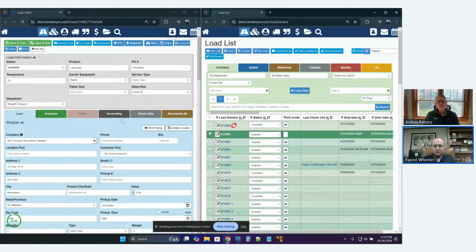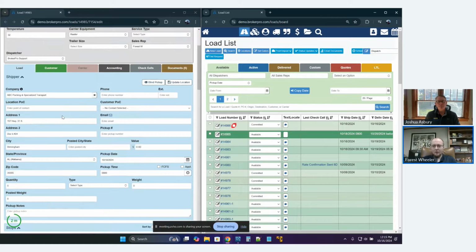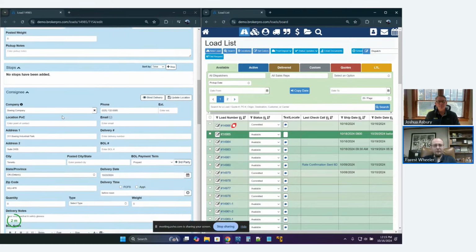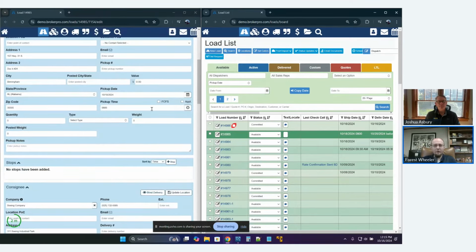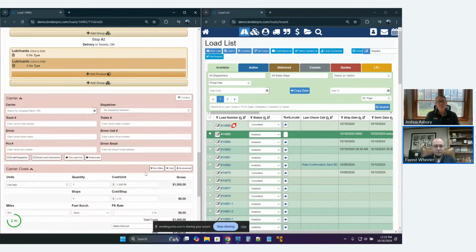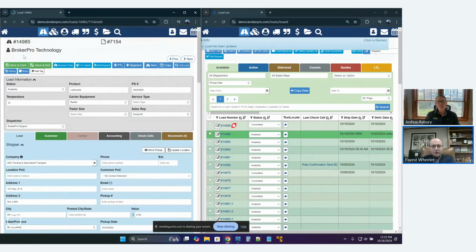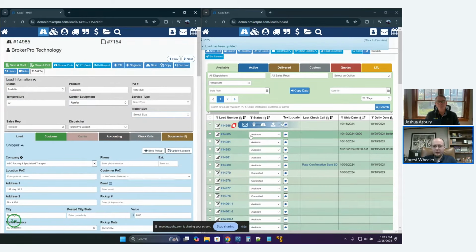And so now you'll notice on this load, I'm on 14,985, and I have it shrunk down because I'm using half my screen on this laptop. But say, for example, I needed to update something inside this order here. Let's say maybe I wanted to change the pickup date, so maybe they decided that they're picking up on the 19th instead. I could come down here to the bottom and hit save like normal, or I could just simply hit enter on my keyboard here. And you'll notice that when I did that, it automatically updates the load list over here to the right-hand side. So you can see now it switched the ship date for me as well.